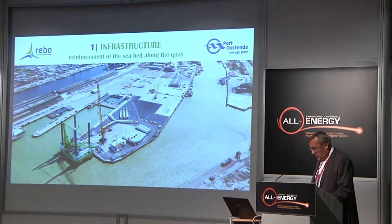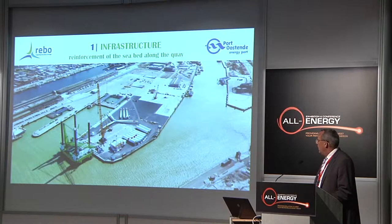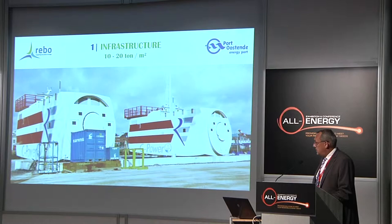It's good to put the focus on offshore activities, but you also need adequate and adapted infrastructure. To build this infrastructure, you need very strong zones — you have to reinforce the zone to a heavy load zone. You also need heavy load quays and you have to invest in a reinforced seabed in front of the quays to allow the spuds for the installation vessels. Here you see some of the heavy load components of a wind turbine — that's the nacelle of REpower, now Senvion — more or less 320 tonnes.